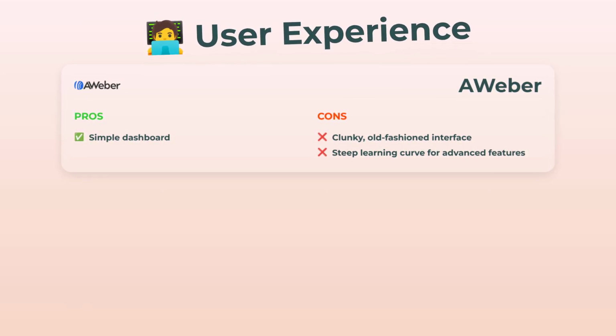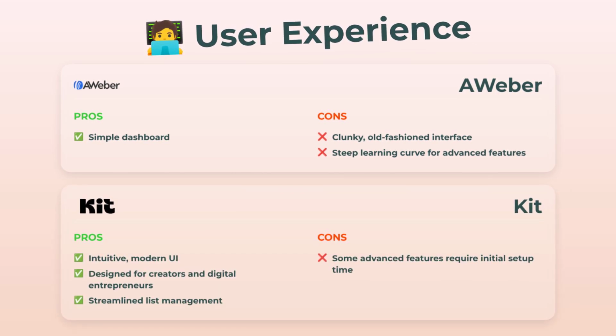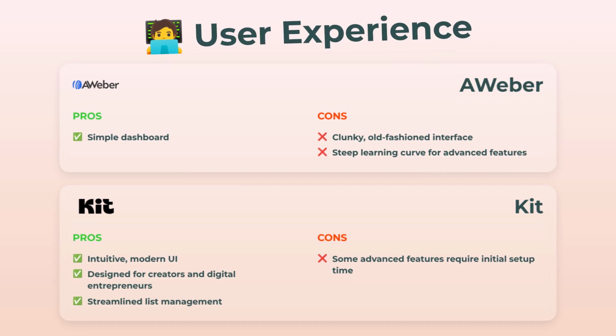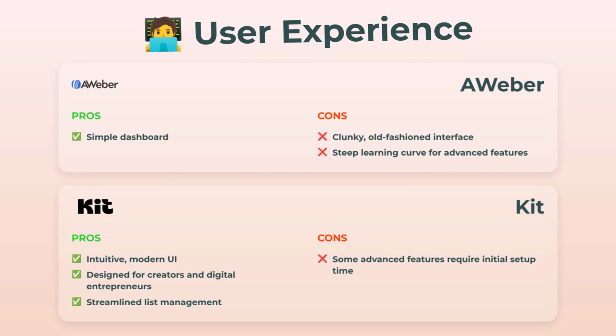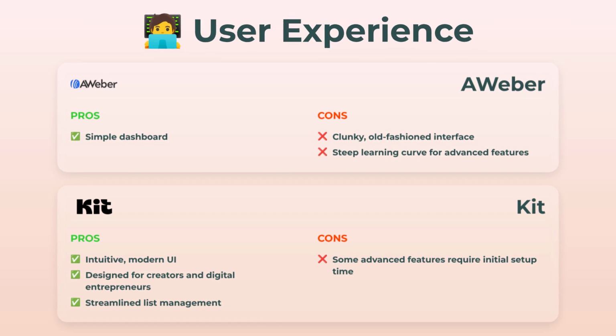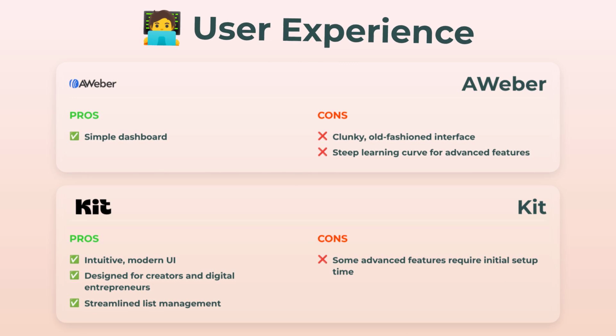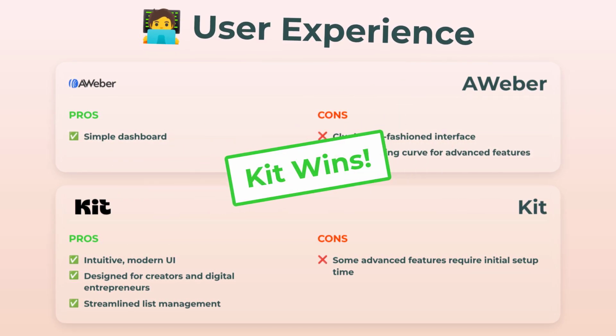Switching over to Kit, though, it's like night and day. Kit's got this ultra-modern, super intuitive UI, obviously designed for creators and digital entrepreneurs. Think easy list management, clean design, nothing feels out of place. If you're all about smooth, creator-first workflow, Kit is hard to beat here. Kit takes this round, no question.